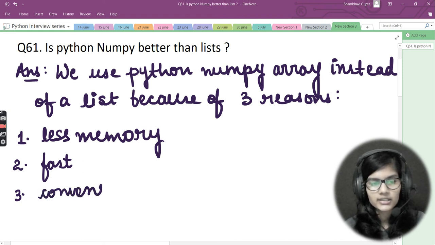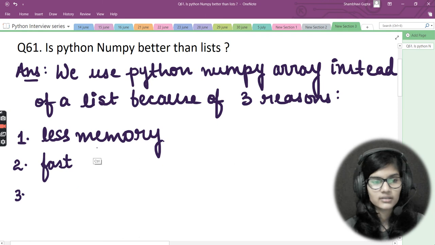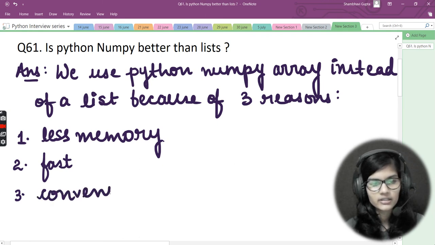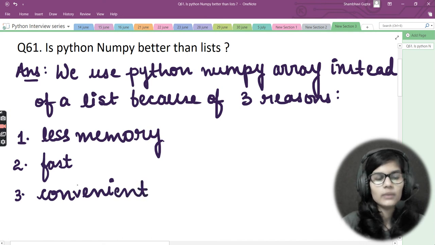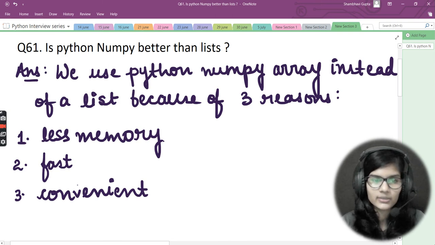So I would write here convenient. Just one second, let me revise this once again. I would write here the spelling of convenient. So these are the three reasons why we say that Python numpy is better than lists. The very first thing is that numpy takes less memory, so that is why it is better than the list.